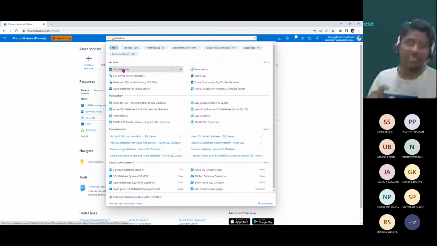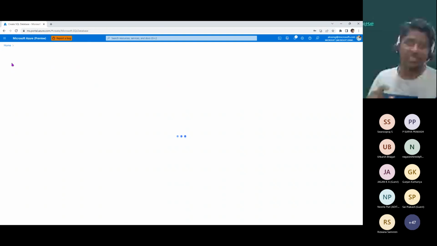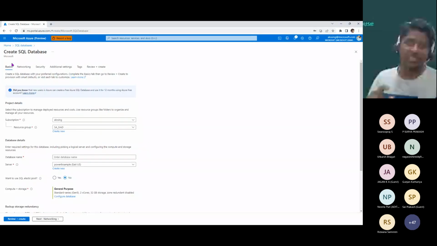So keeping that in mind, I'll pull up a SQL database. Now we'll talk about it. For a SQL database to exist, you need a virtual server or something. We'll talk about all of that. So I just click on the first thing, which is SQL database. Very simple. I just want you to follow with me. Now I have a couple of SQL databases already, but forget about them. We'll create a new one. So I go to create. When I create, it will launch all the options which I need to select or decide on before I create a SQL database. We'll talk about most of these options one by one.